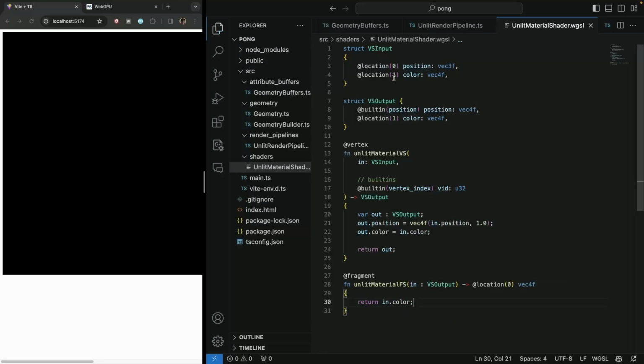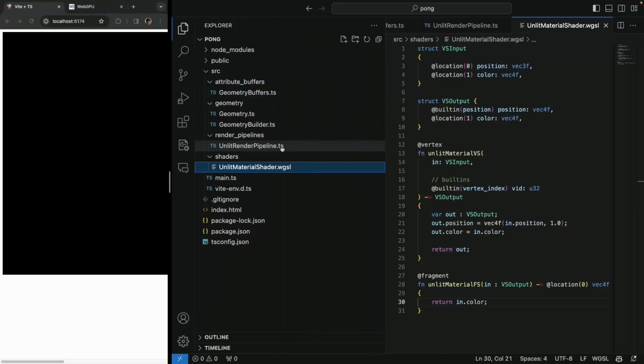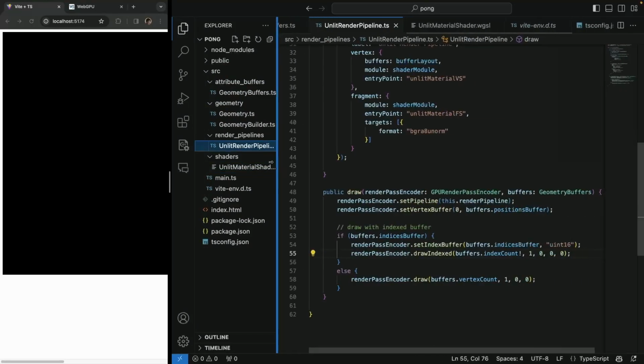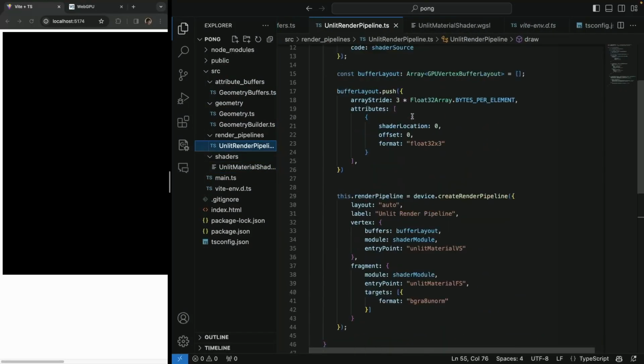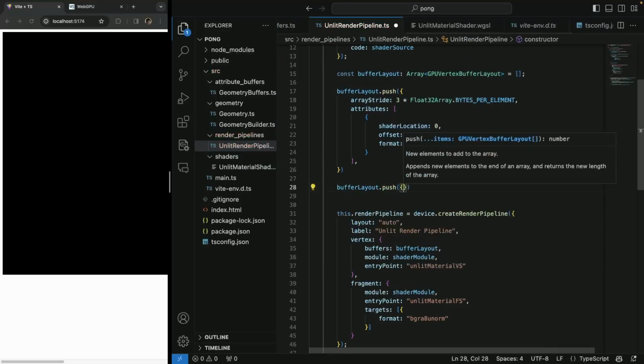So I think we're good with the shader here, but it's always broken because there are some steps that we need to do first. So first step is we need, similar to this thing, where we described positions, we need to describe also these colors.